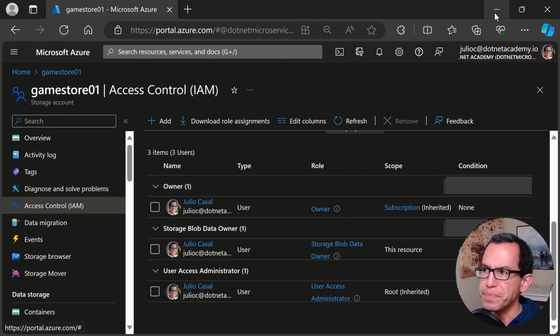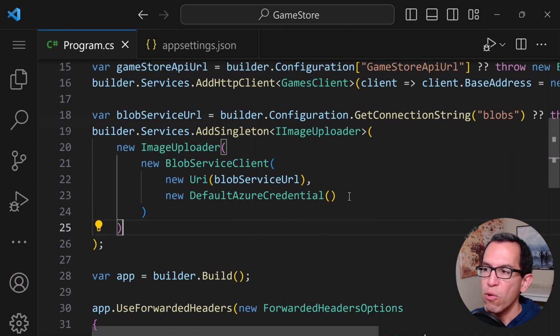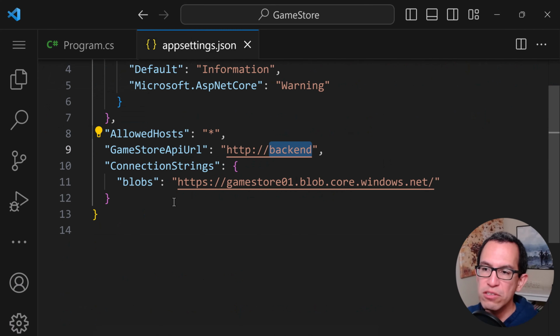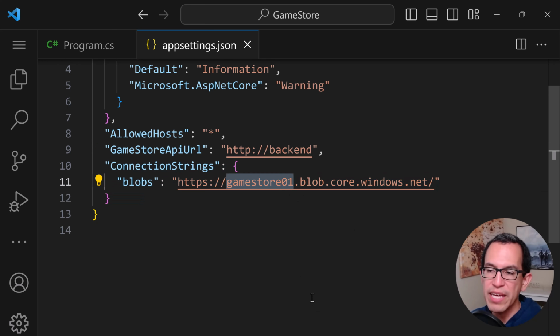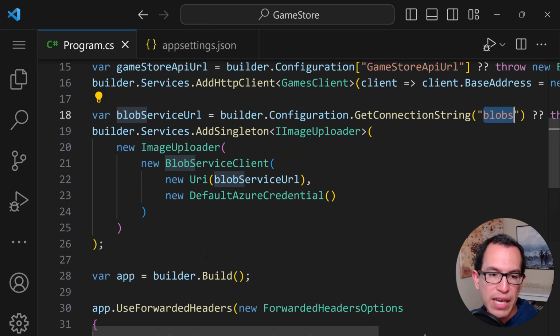And so, okay, that's that. And now where is the actual connection string? If you go back into app.json, you're going to see that we have this connection string here that we named just blobs right now. Currently it is pointing directly into my developer storage account. But later it needs to start using the one that's going to be provided by Aspire, right? So we need to change this to that different model. Right, so let's go ahead and figure it out.